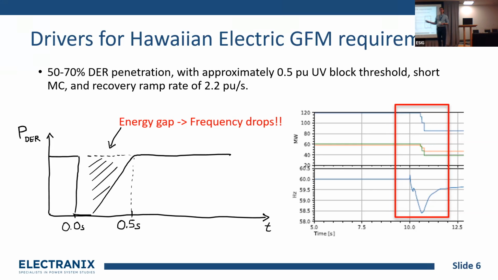Now, if it's 70% of your energy mix, this is a pretty significant energy gap that we have here. And what we can see here in the bottom right is the frequency. It's really small, so I'll just say that the line at the top is 60 hertz. The next line down is 59.5. Next line down is 59. And you can see that by the time we've got to 10.5 seconds, the frequency has hit 58.5 hertz, okay? And the initial fall of frequency, the rate of change there, is really high. Okay, it's very fast. So we're talking about maybe 10 hertz per second.